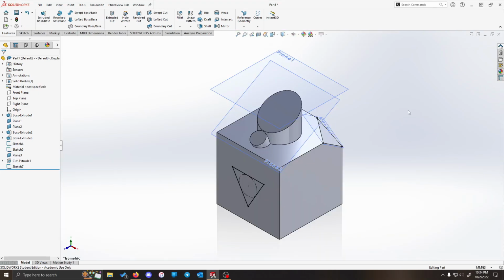Now, before we let you go, the 2022 update for SolidWorks has improved the functionality of reference coordinate systems. So let's take a minute to show how to make these and what you can use them for. We've technically already been using a coordinate system with our origin, primary planes, and principal axes. However, that's locked to a single place, and with more complex models, it can be useful to create a new coordinate system to reset our orientation and to give us a fresh set of planes and axes to use.